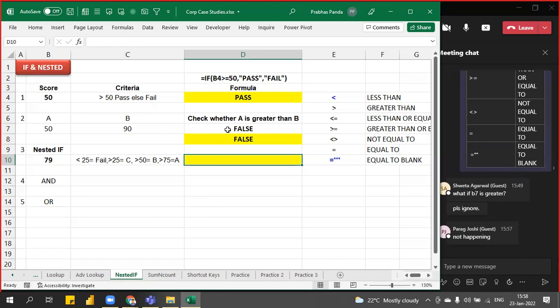Parag is not happening. Okay, fine. I just asked a simple question. Where is the challenge? Anybody? Sweta, Manoranjan, Avinash.